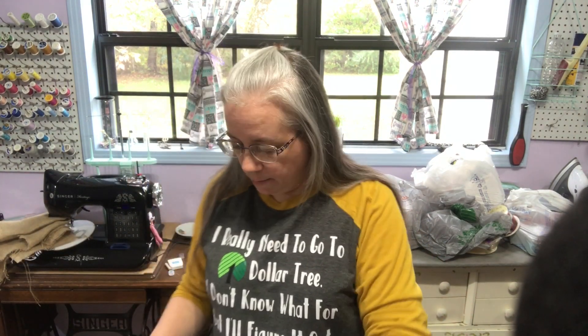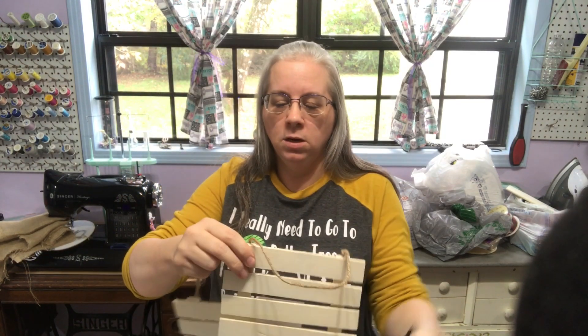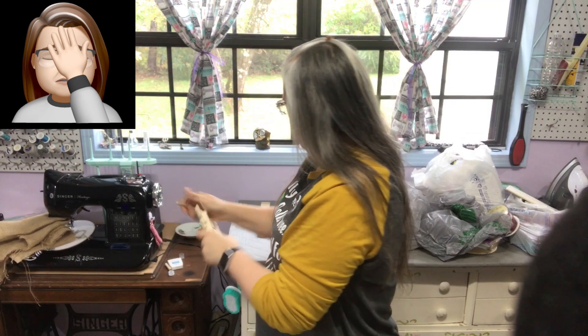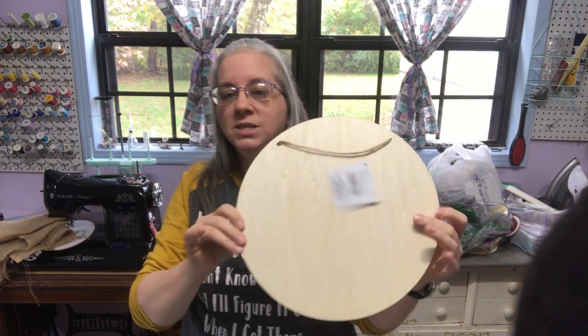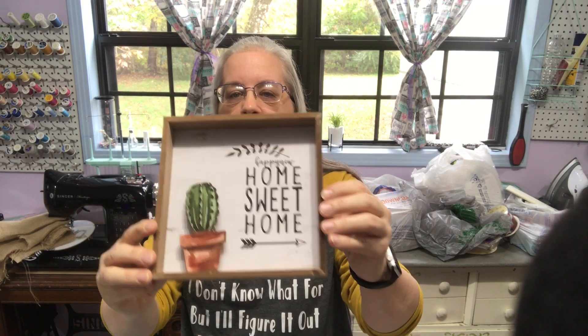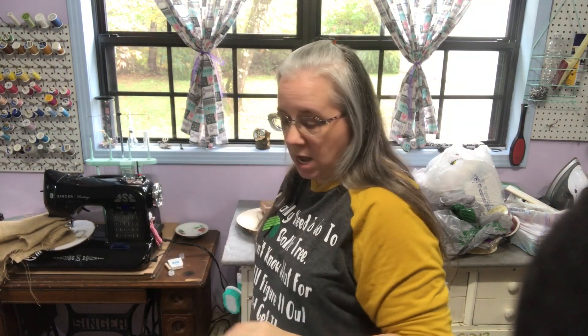I picked up one of these — I thought it was so cute. I also grabbed some pretty good-sized pieces: one's a square, one's a rectangle. I got this thin plywood-like piece — good size for DIY. I found these with beads on them, good size to DIY, and got three or four of those. I found this sign — it's kind of cute, especially for someone who really likes succulents — and grabbed one of those.